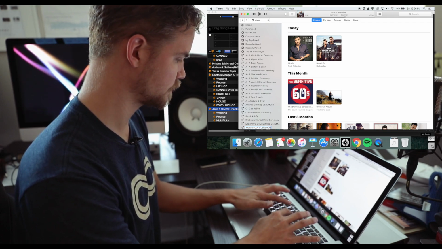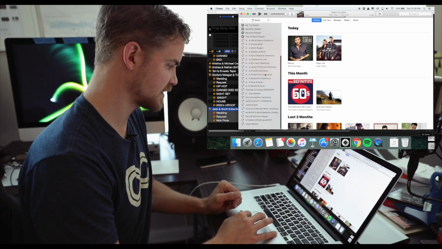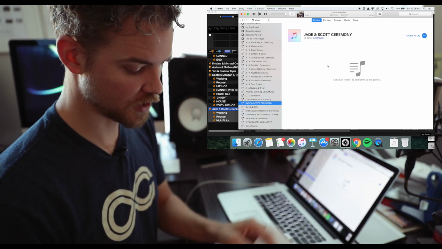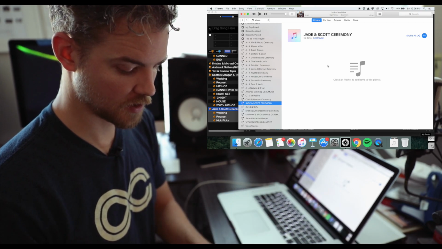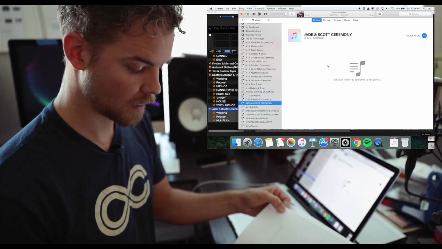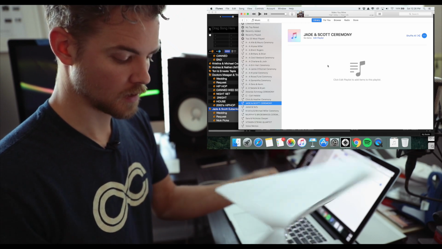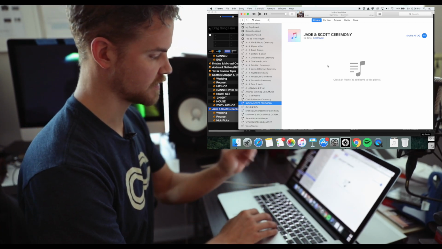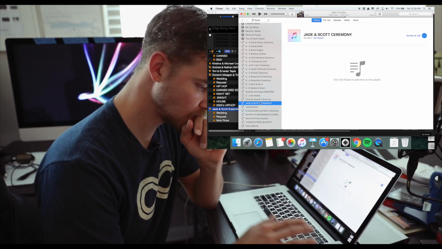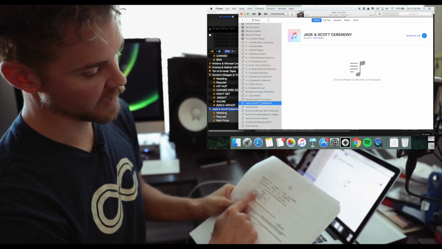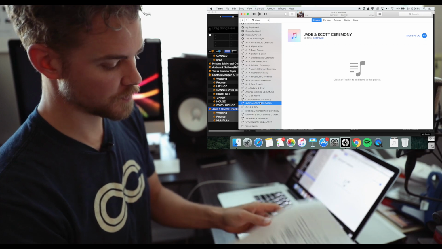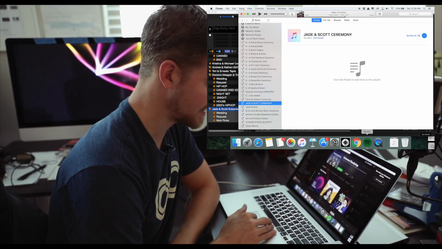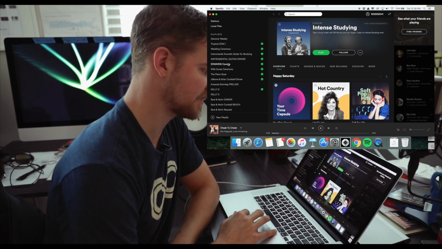Ceremony. So we got Jade and Scott Ceremony right there. And what we're going to do is come in here to their ceremony form, and we want to double check on what they're looking for in their wedding ceremony. So right here on the form we have acoustic instrumental, so that's the vibe they want to have before their wedding, and I have all of that in my Spotify.